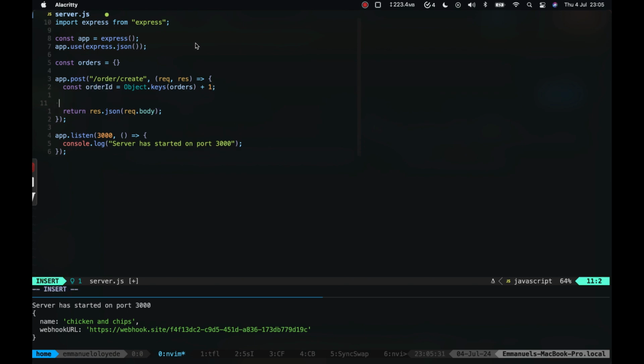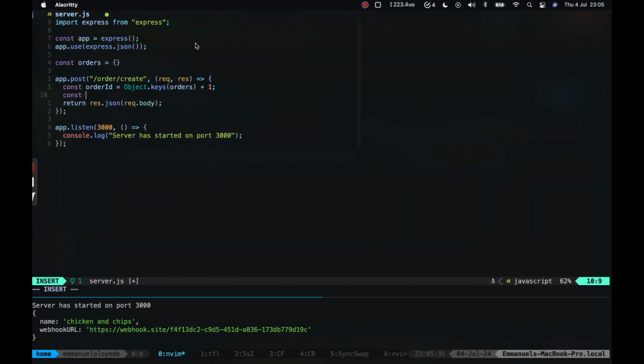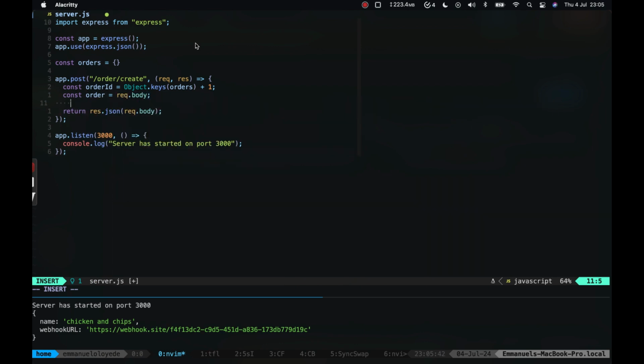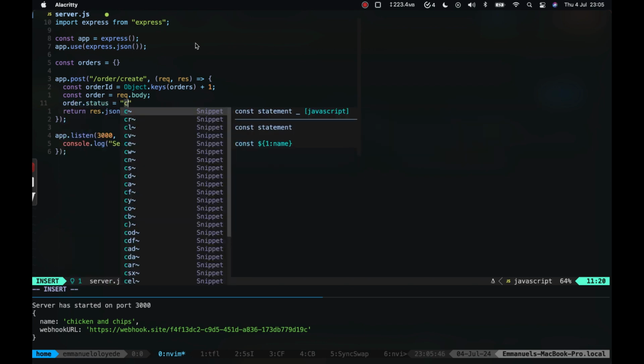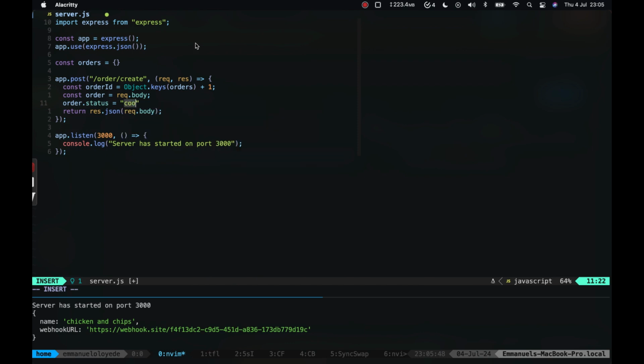And then we're going to say constant our order is equal to request.body, right? Also we want to give our order a default status. Again, we're going to say cooking. You know what? Let's just leave this to pending. All right, pending. Let's just put pending there.